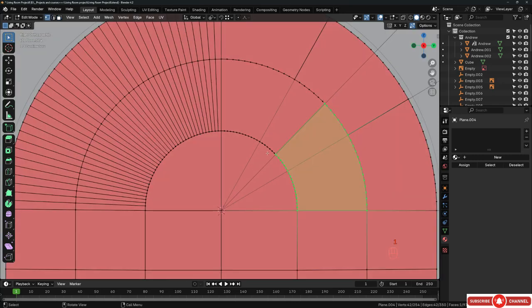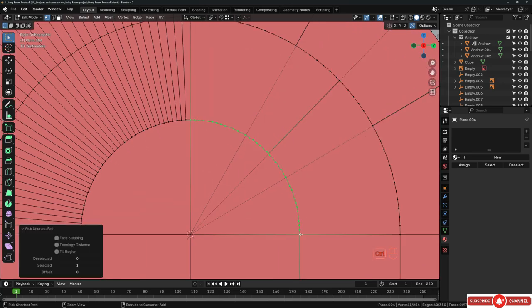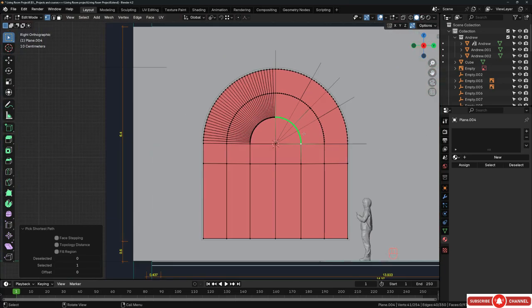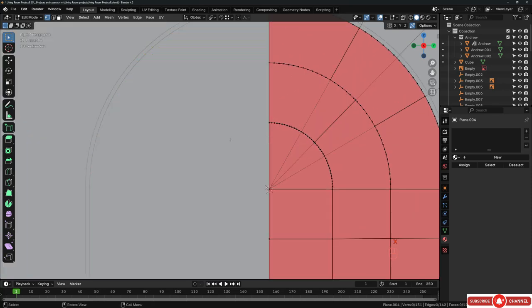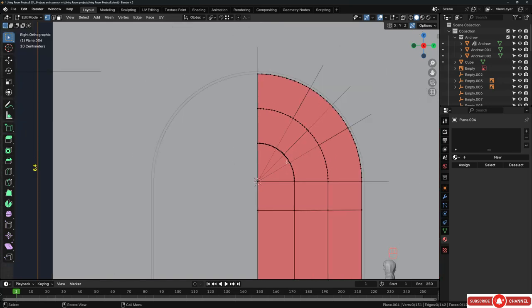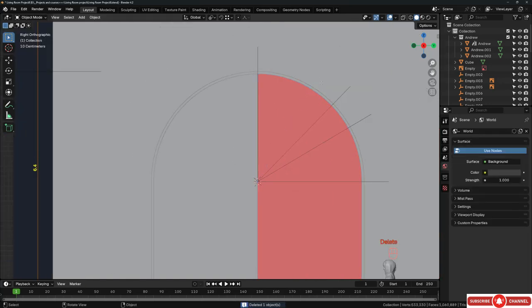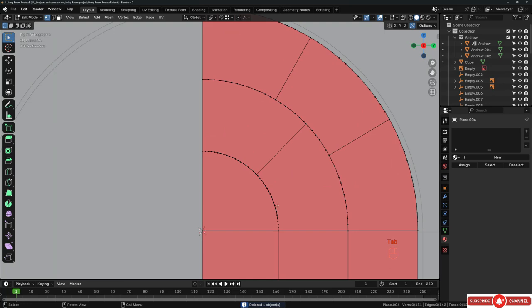All right, and now let's go to the vertex selection mode, because as you can see here, we have a lot of vertices, and I guess we can reduce the number of the vertices. So this is the first thing. And not just that, I guess we can delete half of this, hit X F and get rid of it, because we can use mirror to complete it. Not just that, you can Tab out and you can delete the guide that we just created. I guess we don't need them anymore. Tab, and now let's take a look.